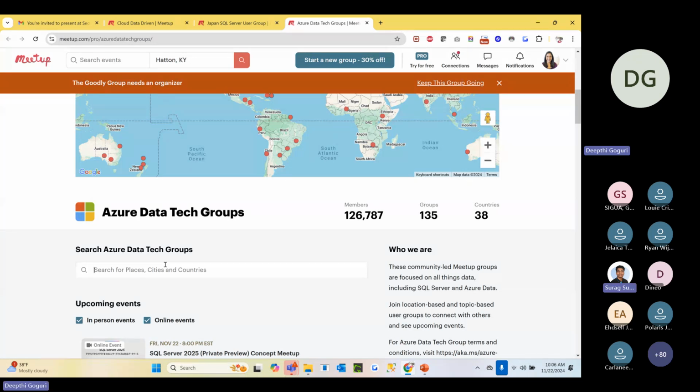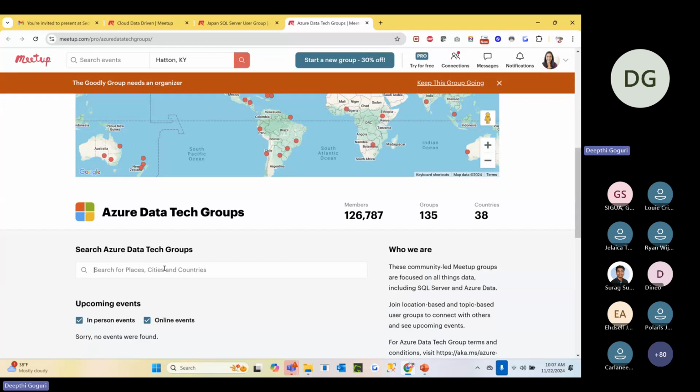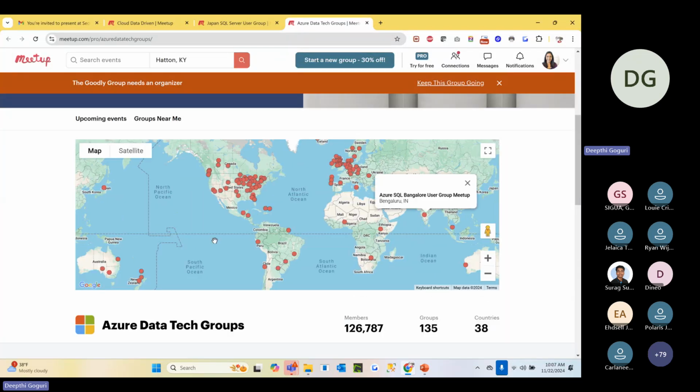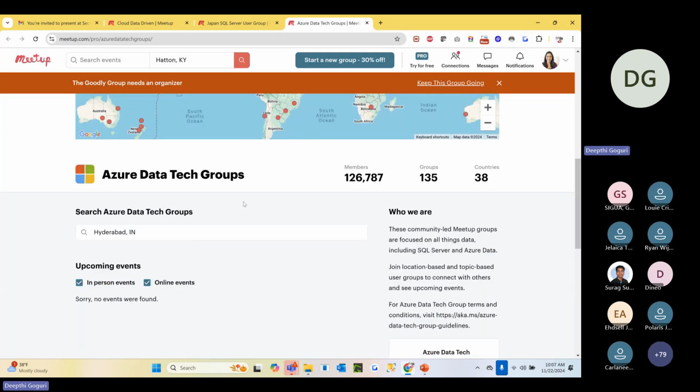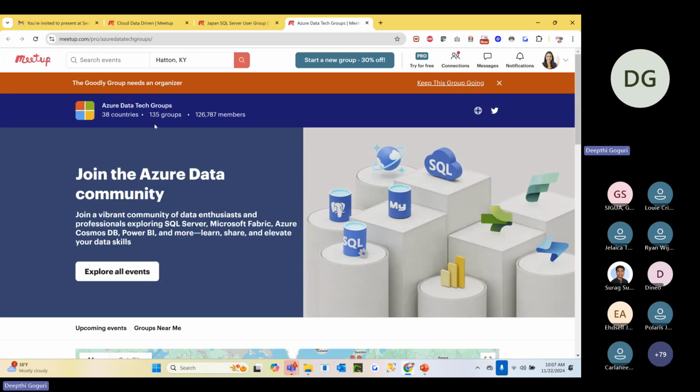Maybe Hyderabad. I don't know how many groups there are in Hyderabad, but see, we don't have any. But here in India, we have this. As this is a virtual user group, you can register to any number of user groups. Very beneficial and highly suggested, because you are getting all the expert level education for free. Just leverage and take advantage of it.